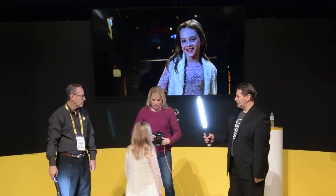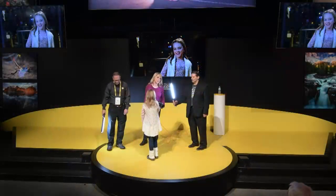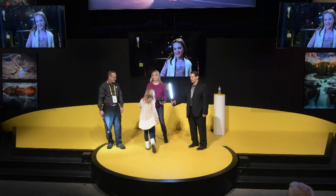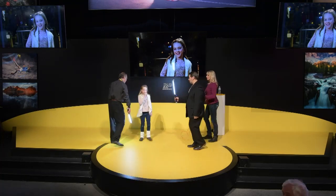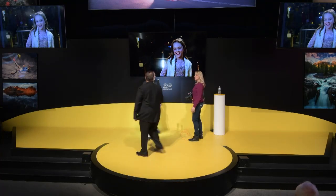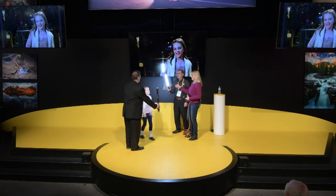All right, so let's do a little fun posing in terms of how I would tell a child to pose, what they would do, and how we adjust. Stand right there. We only have about a minute left, so we're gonna jump in here. And then you guys, oh my God, Mike and Lindsay, you're amazing at this. If you ever want to leave your day jobs. Thank you. We're good at this.